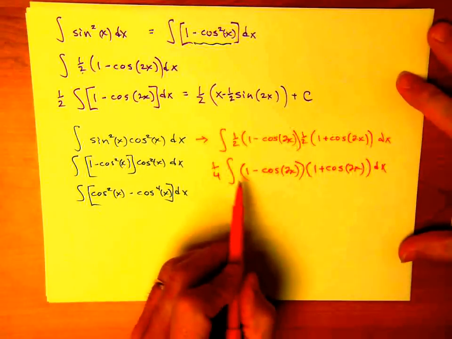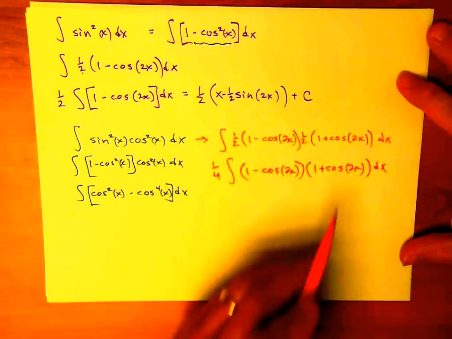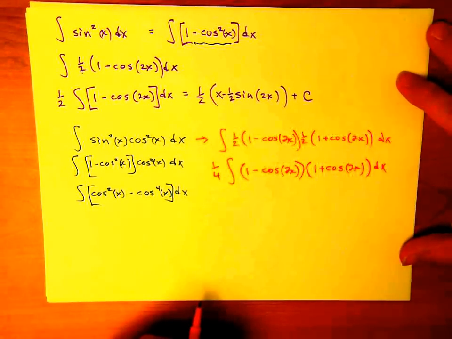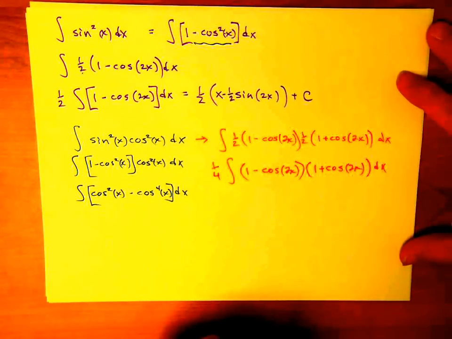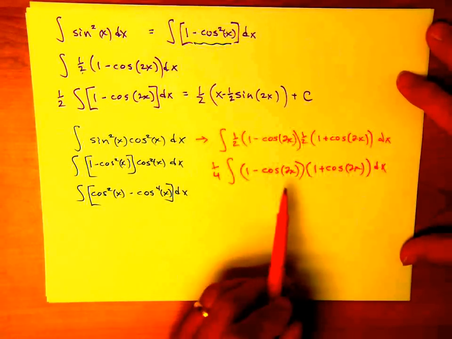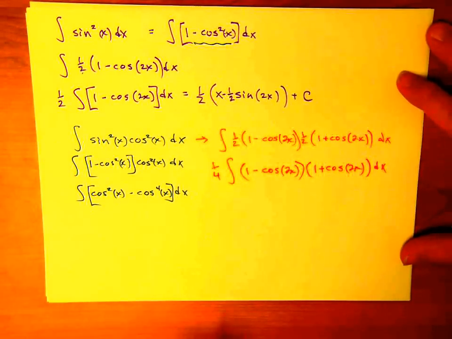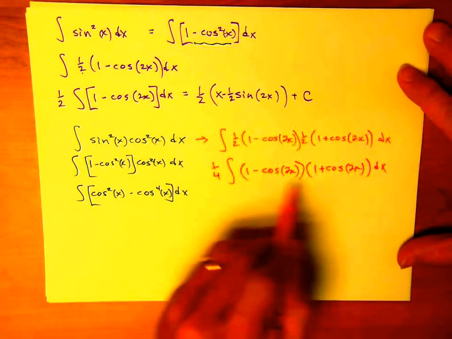Okay, but we can't. The integral of a product is not the product of the integrals. That's why we have integration by parts. Some of you are probably having an allergic reaction to hearing the words integration by parts, so let me put you at ease now: we're not going to do integration by parts here. But we can expand this out.